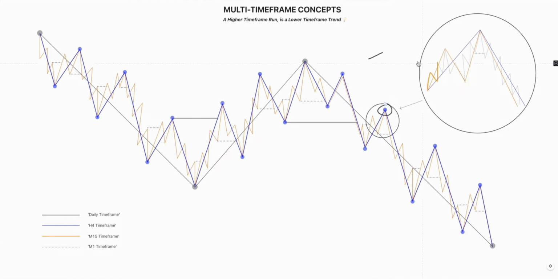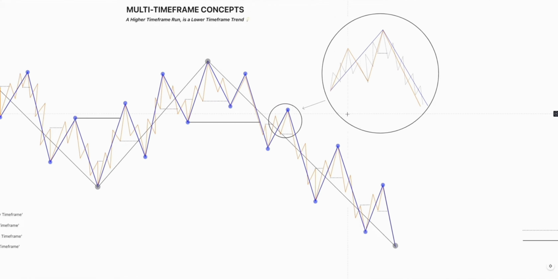Now, of course, that is quite aggressive, because you're using the 1 minute time frame to anticipate a higher time frame turning point in the market. But this is what you can do once you start to understand other confluences such as supply and demand, liquidity, premium versus discount, and all of that good stuff. But really, once you understand the fractal nature of the market and the relationship between different timeframes, this is how you can catch the very start of those higher timeframe turning points within the market, okay?